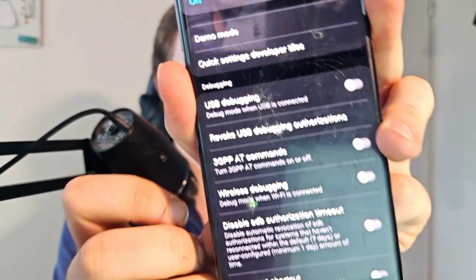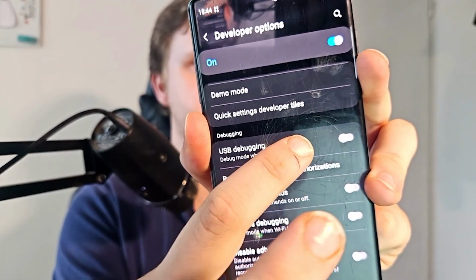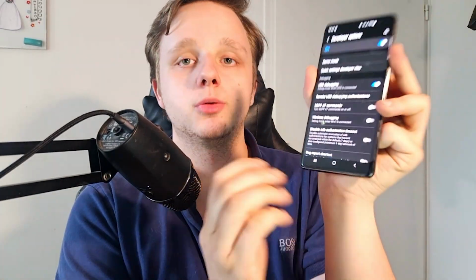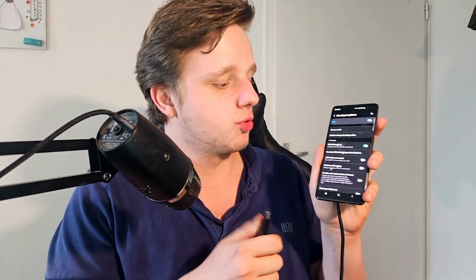Right now what we need to do is find USB debugging. Just scroll down until you find it. It should be pretty much above. So when you have enabled it and then allowed it, you should be ready for the next steps. The next step requires you to plug the USB-C cable, or whatever you have, into your PC so it can connect. Afterwards, it will ask you if you want to enable USB debugging, and then the settings itself, and then you can continue to the next step.